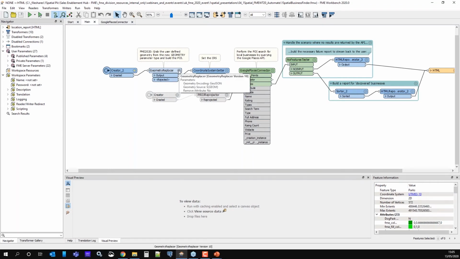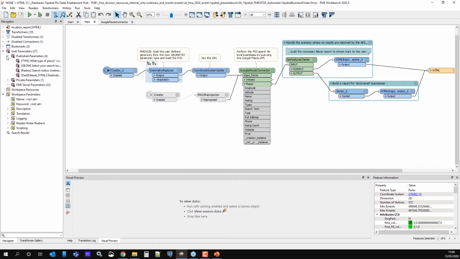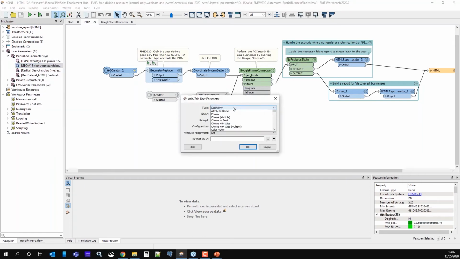This is where the magic step comes in, basically, because the parameter I'll show you in a second creates the geometry that your user is passing in via the app in GeoJSON, and I'm fetching it with this geom parameter. So I'll go to my publish parameters, go and edit the definition of this one. You can see that there's a pick list of different types of parameter. This is a geometry type.